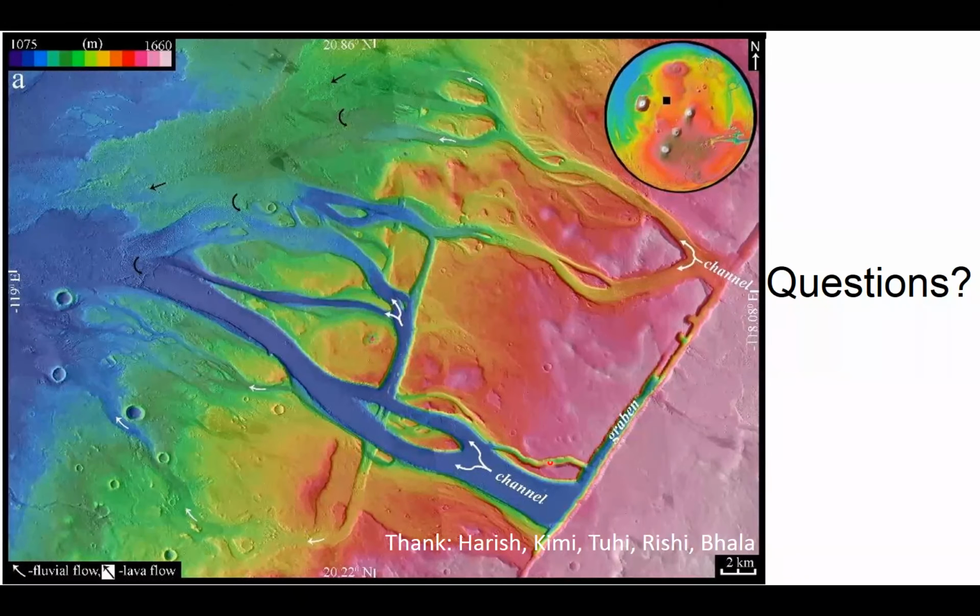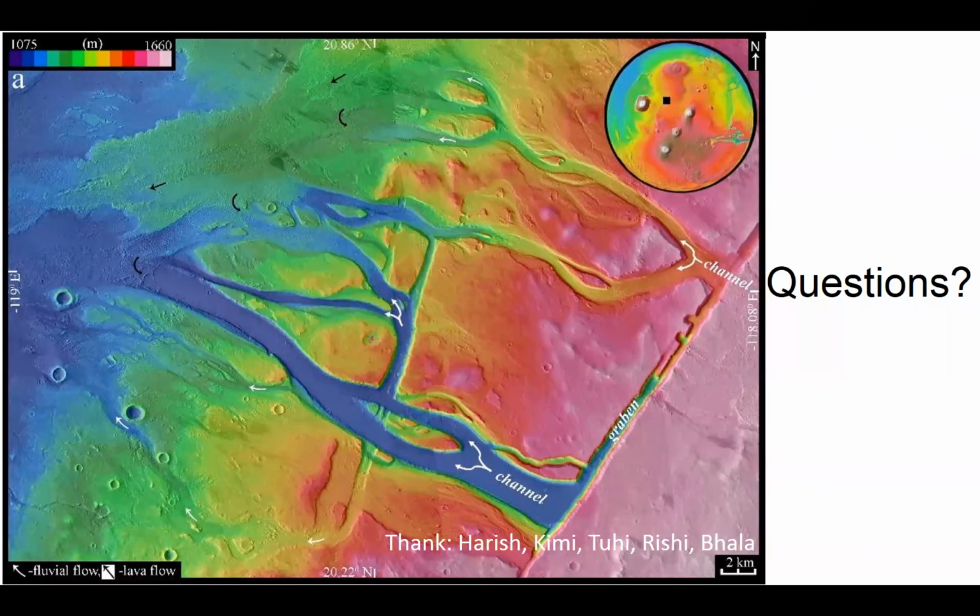As you said, I have already shown an example. It is similar to Zazero, but it didn't form delta deposits. Irrespective of that, fluvial, volcanic, and all sorts of glacial activity happened. That means this area has witnessed all sorts of geological processes on Mars, and it also forms a very habitable condition, probably when these deposits are mantling the surface. That can be a potential target site to be explored in future. We even wrote in the paper like that. This could be one potential site to be explored in future. Okay, India's next Mars mission. Yes, why not?